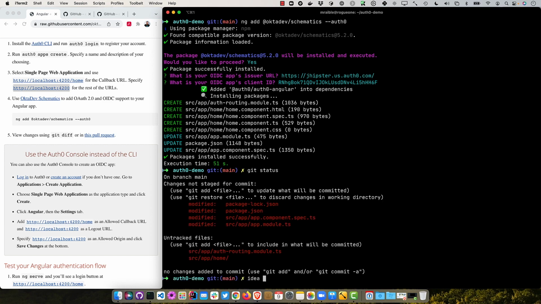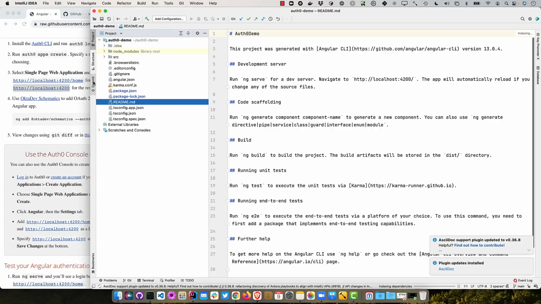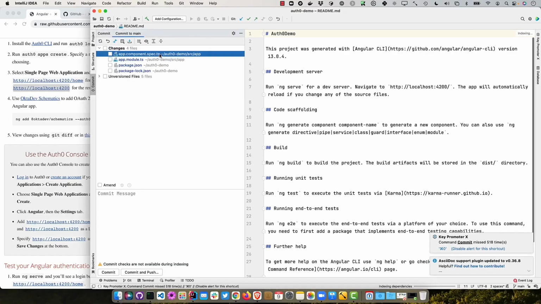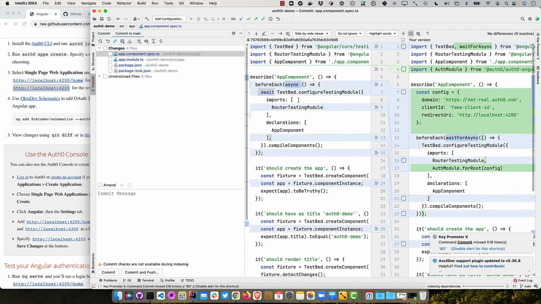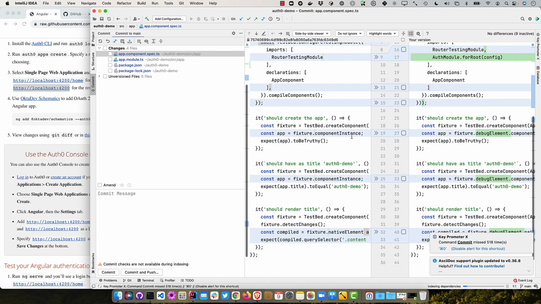We have some new files. So if we open this up in my favorite IDE, which is IntelliJ, and that's because I kind of have a Java background. I know you might be using something like VS Code, but I really like the Git features in IntelliJ. So I'll just show you what everything looks like as far as what it changed. If we go to the commit window, we can see there's a test that changed, right? This is all that's needed to mock out the Auth0 issuer.